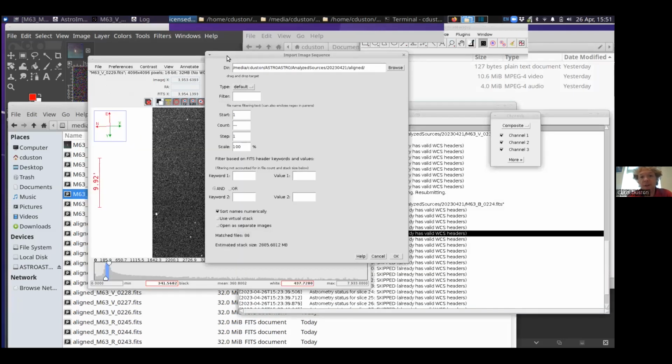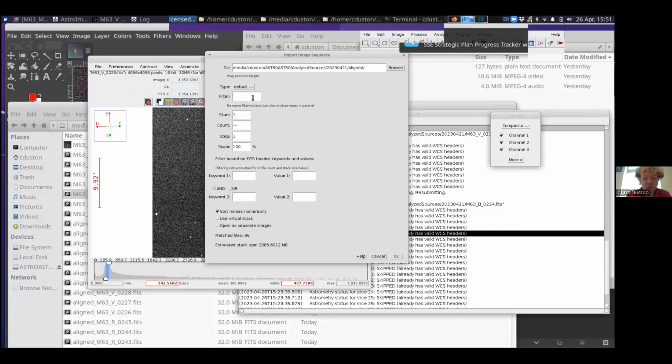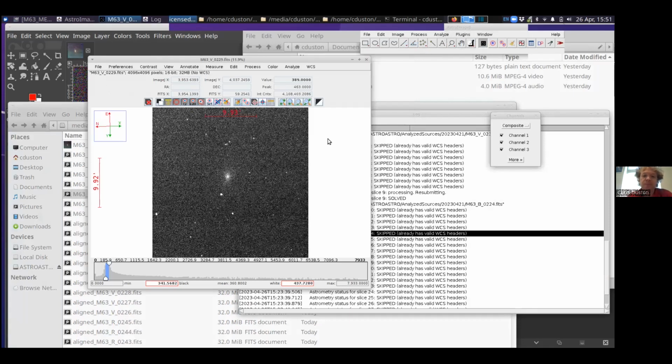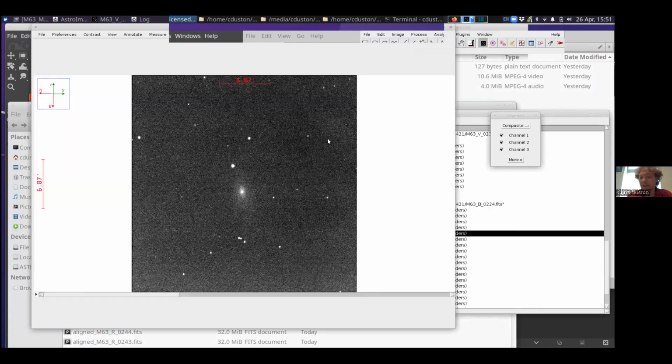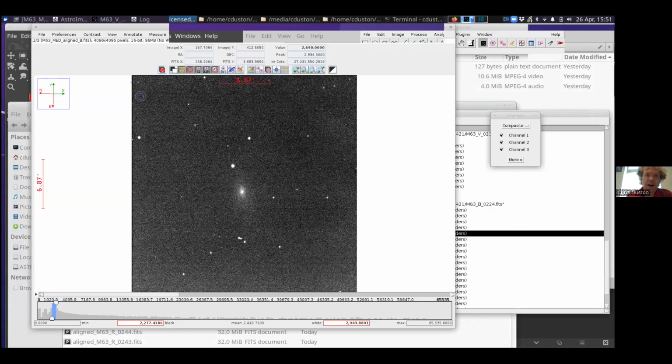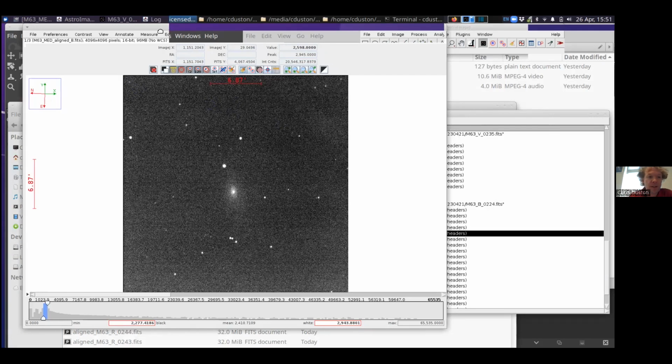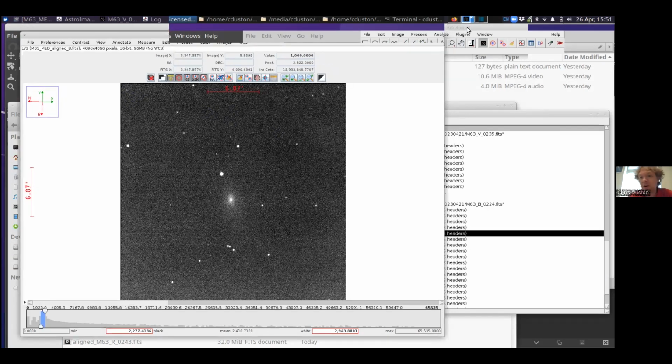Another thing that I like about this process is that it doesn't change the actual images. It allows you to combine them without changing the originals. So I do like that a little bit better. Okay, 3 files, click OK. Again, we are going to eventually have to do some calculations as far as cropping to make sure that the edges don't get included. But I don't have to worry about that yet. I can just take what I've opened in AstroImageJ and immediately go over and do the make composite color image thing. So I'm not doing any processing in AstroImageJ.